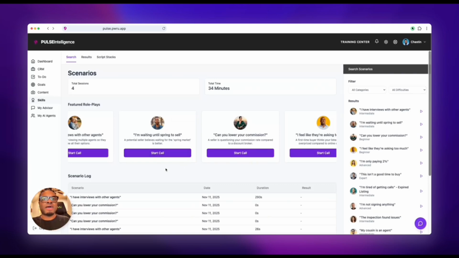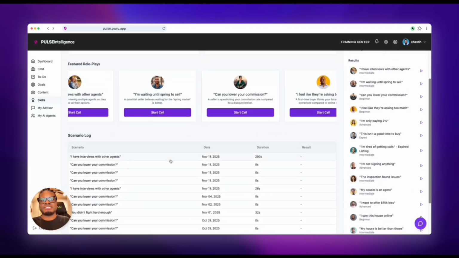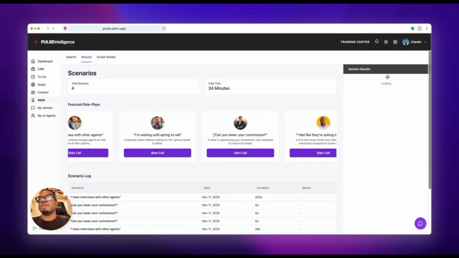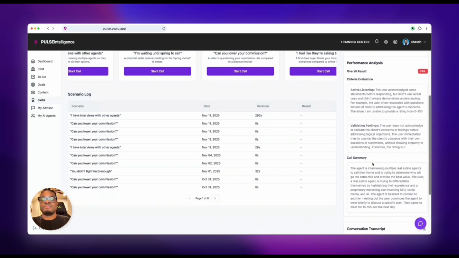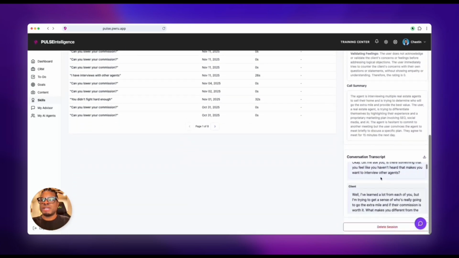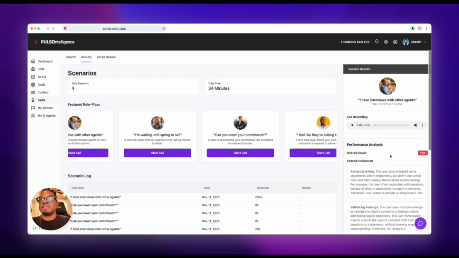The cool thing about our role play scenarios is that after each scenario, you will get your session results, which will give you a performance analysis of your conversation, the transcript that you can download, and the audio recording that you are able to download and share as well.